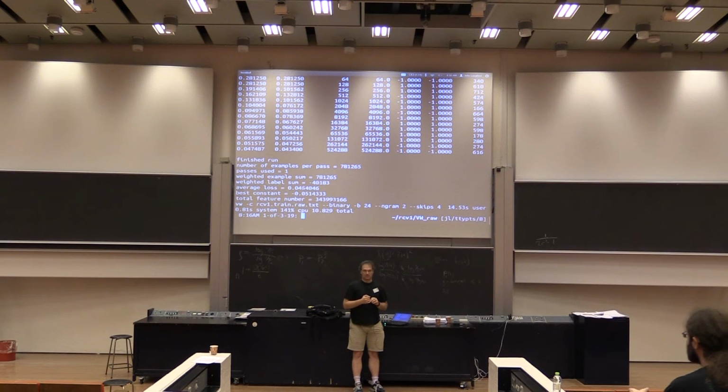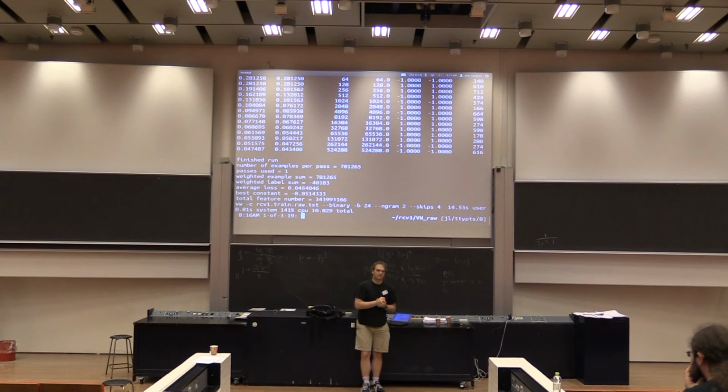Can you repeat what you did with this skip? So I'm going to create a new feature for every 2 words which are less than or equal to 4 apart. So it's like an n-gram with don't cares in between. Right? So there are up to 4 don't cares between the 2 words in our bigram.